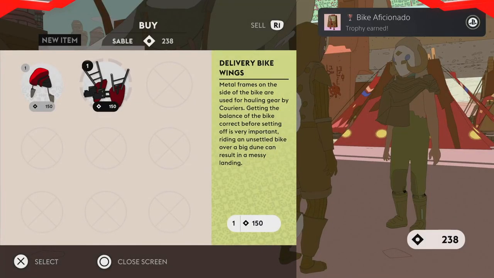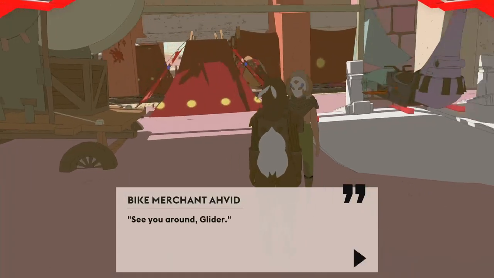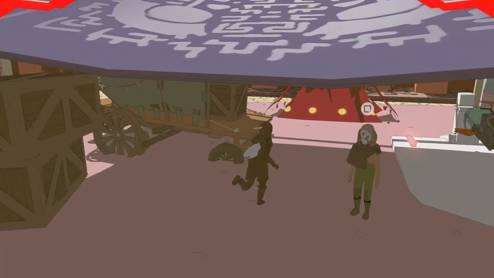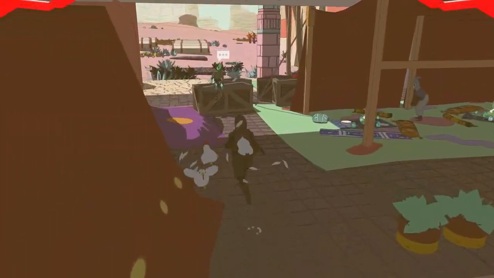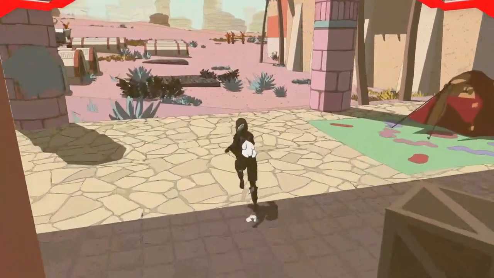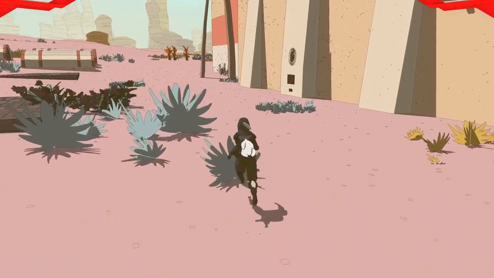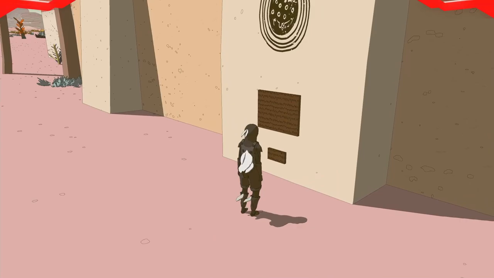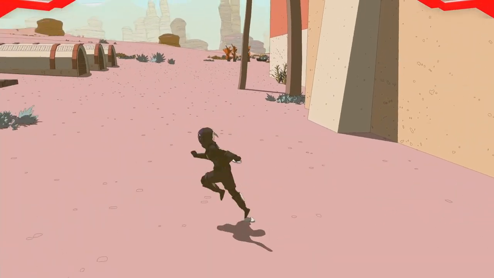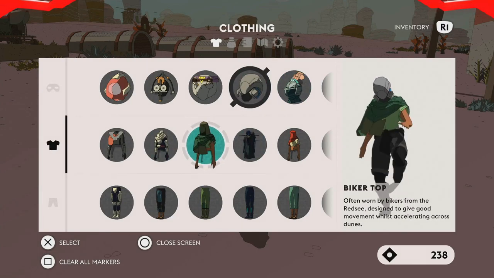We got enough parts, that I have 20 parts for that, I think. And I have 238 left. I'm gonna leave it for now. Next time I come by a machinist where I can customize my bike, I will take a look. Not gonna be as good, I'm sure. But maybe one of them gives a higher max speed and I'll have the ultimate bike. Well, I don't think you can max out all three. Oh well. Preferred outfit. Oh yeah, we have the biker top.